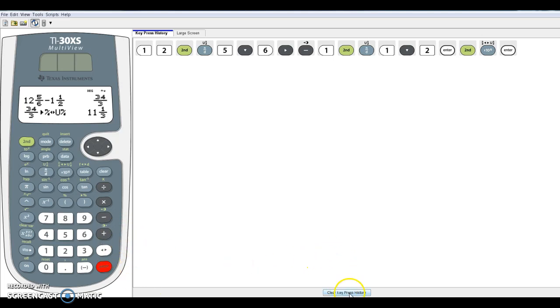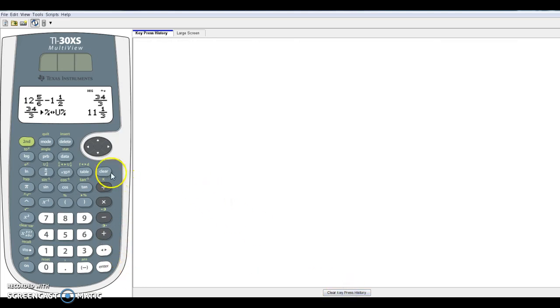Okay, let's clear that out. And also let's clear the other. And this time we're going to do squares. Okay, so we're going to do 1 and 2/10 squared. So we have 1.2. And we're just going to hit the square button. And then we're just going to enter. And that will be our answer.